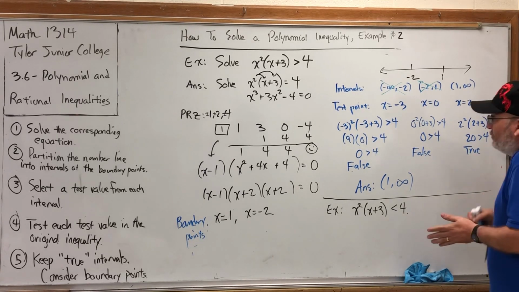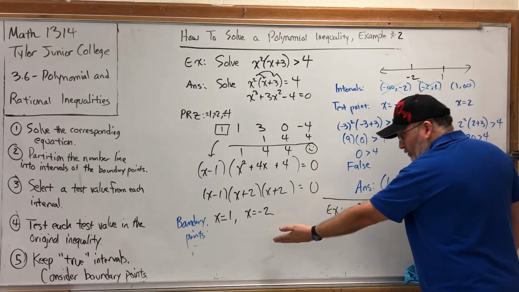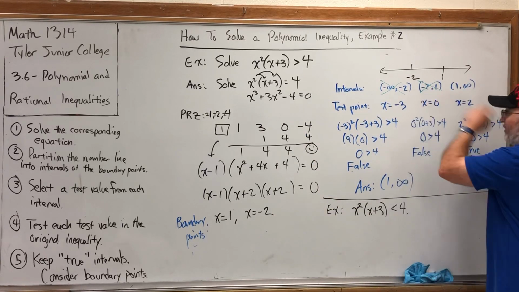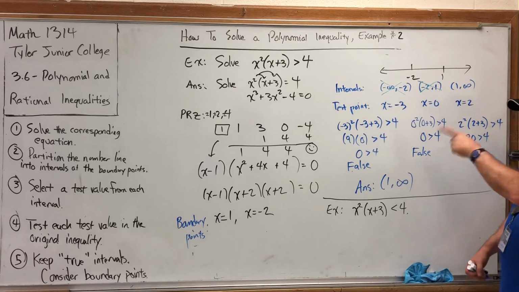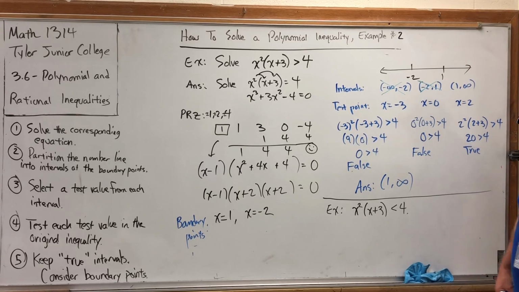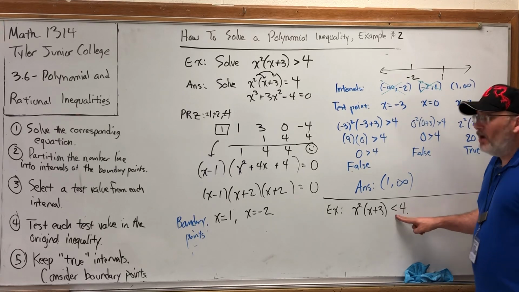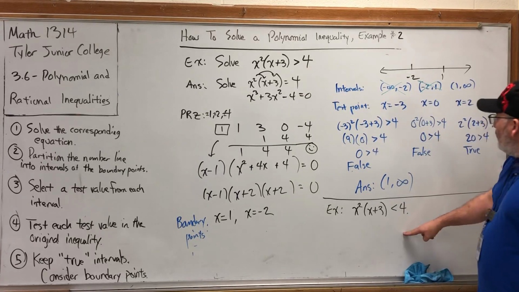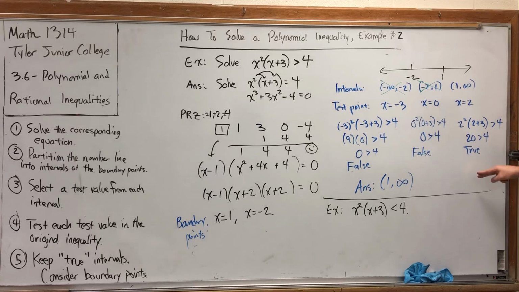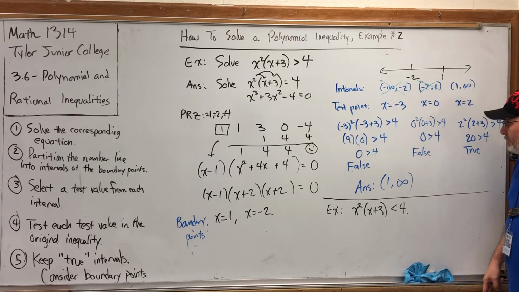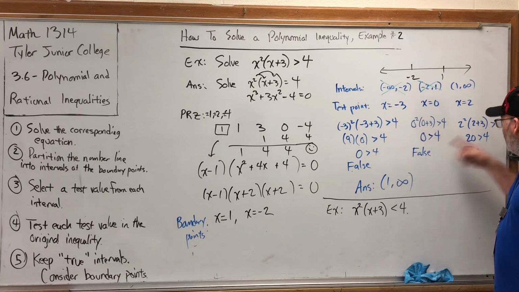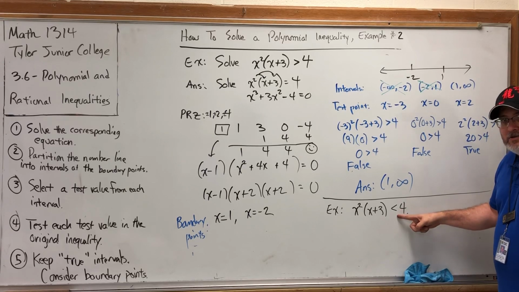Now we don't have to redo the first step because it would be the same equation, nor the second step because it would be the same intervals, and therefore not the third step because it would be the same test points. And we actually don't even have to redo the fourth step. The first place where we have to consider the difference in equality is when we were passing judgment after testing each value. Because now instead of saying greater than, all of these would say less than.